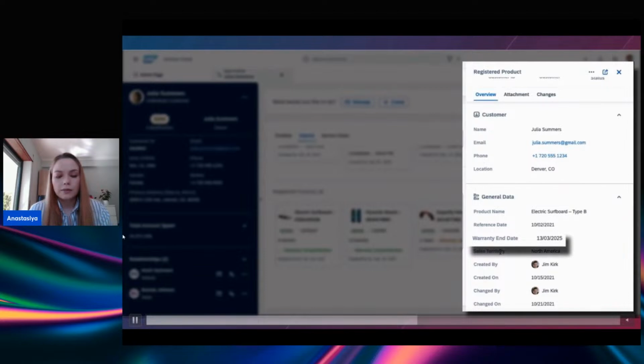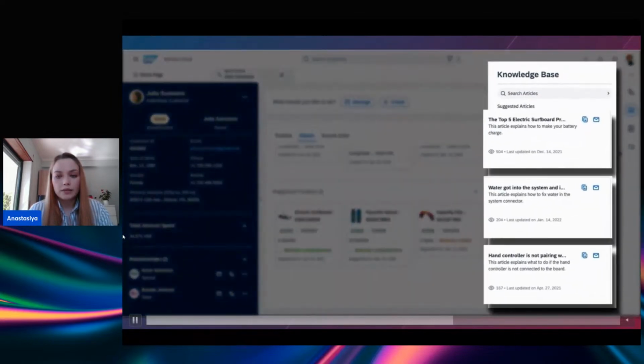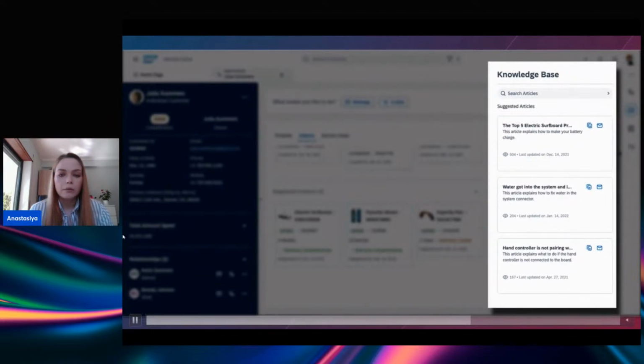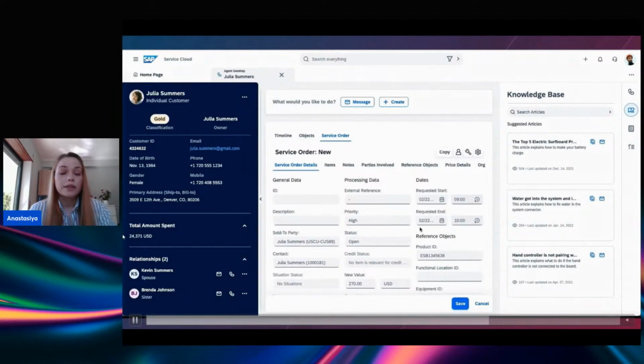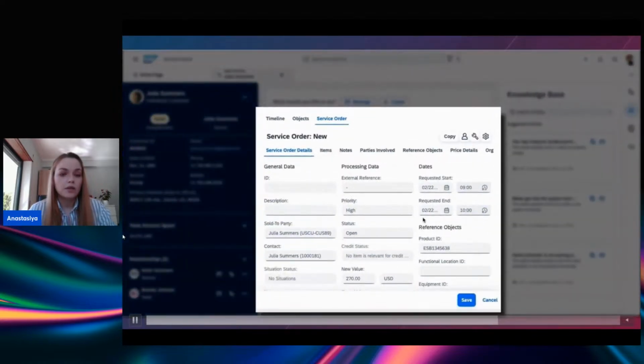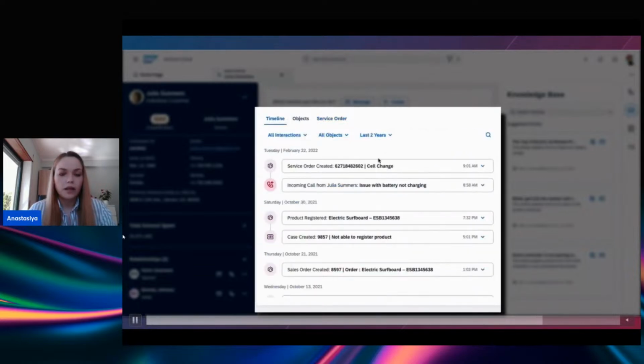Yeah, for example, in this case, we have a product-related question, and the service agent checks the warranty date, and then is navigated to the knowledge base and builds a solution from the provider, where the system also highlights what can be a possible resolution for this case. So the resolution right now is a service order where almost all information was already pre-populated because of the talk that we had with the customer and because of the already stored information from the customer.